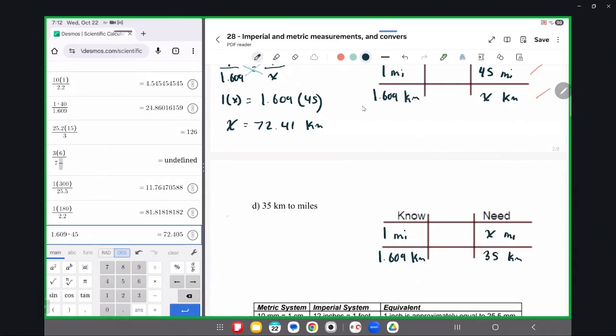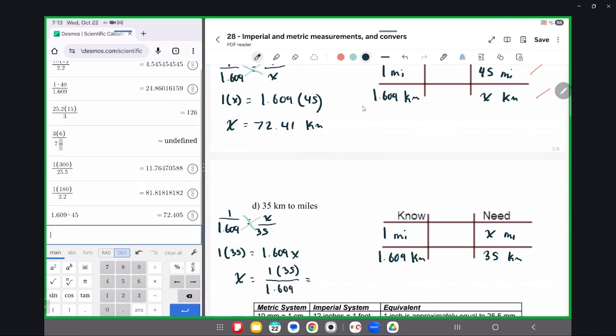Okay, so we can set up our corresponding ratio. So 1 over 1.609 is equal to x over top of 35. Using the means and the extremes, we find that 1 times 35 is equal to 1.609x, and dividing both sides by 1.609 yields x being equal to 1 multiplied by 35 divided by 1.609, which is going to be some number under 35.